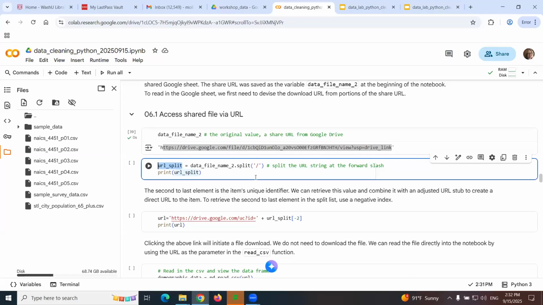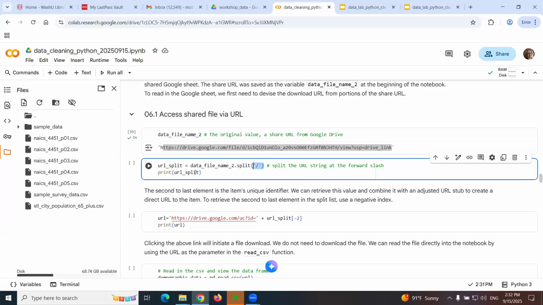I'm creating a new variable called URL split. To do that, I'm going to run the split method on my data file name variable here. The split method only wants one parameter, at least to start, and what it wants to know is what character it should split this string at. So I'm saying, okay, Python, I want you to split this string at the slash.